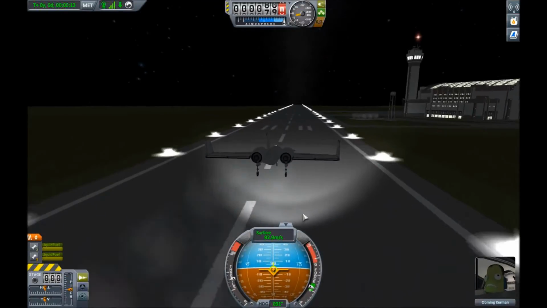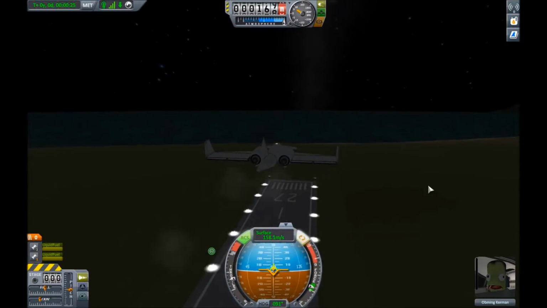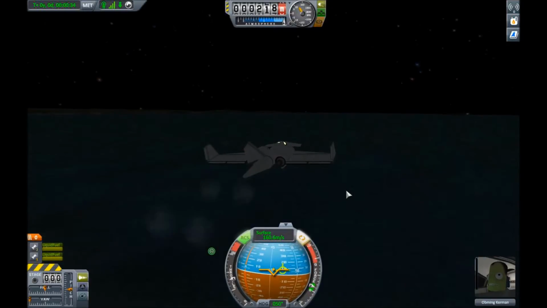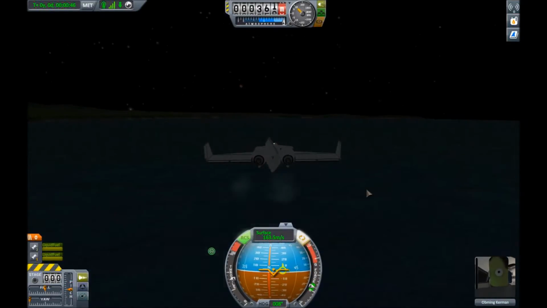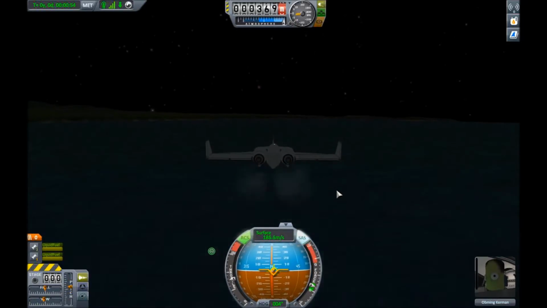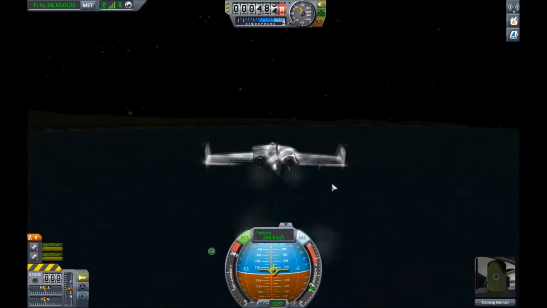Oh, we're off. Holy shit. We're away. I did not expect that. I need to head north. I need to keep a good height as well. Let's get some speed behind it. Oh, Christ on a bike. I didn't expect that to work so easily.